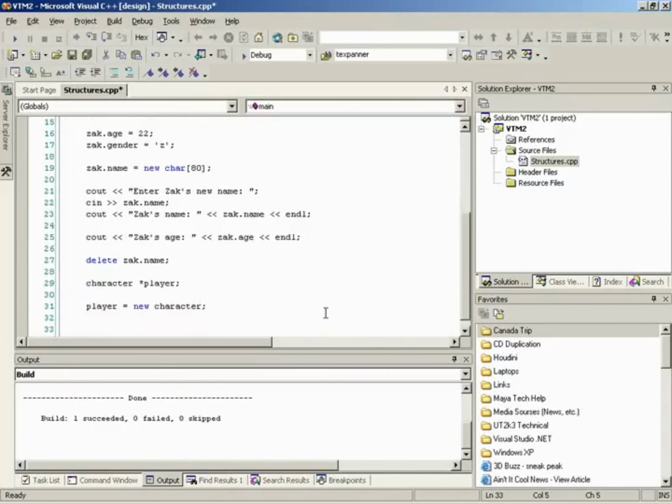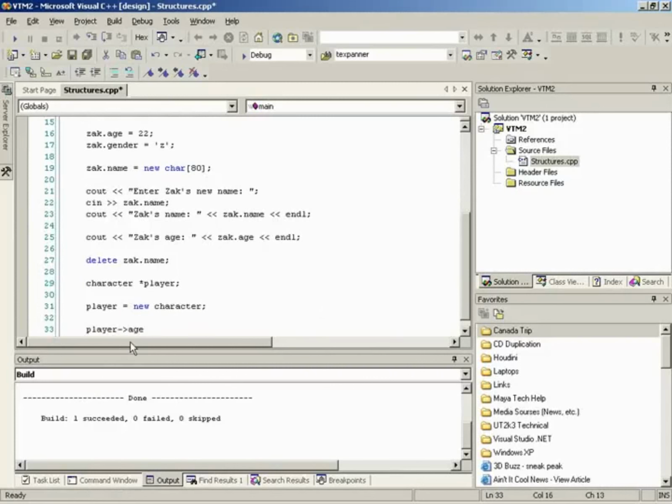And inside of here, we can say player, but look at that. That doesn't work anymore. We don't get our little drop-down happening. What's going on? Well, the reason is because player is now just an address, just like it was before. So this address is not a structure. So if this is a pointer, to access the individual data items inside of the structure, you need to use what is called the arrow. And look at that. That's pretty nice. So now we have access to the individual components.